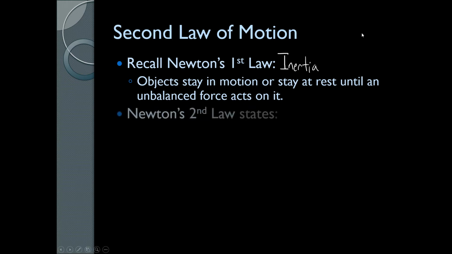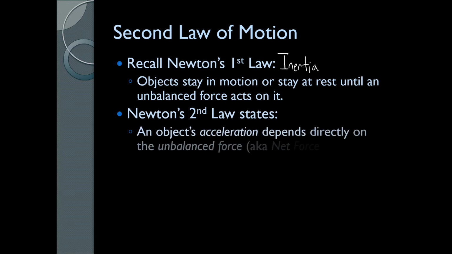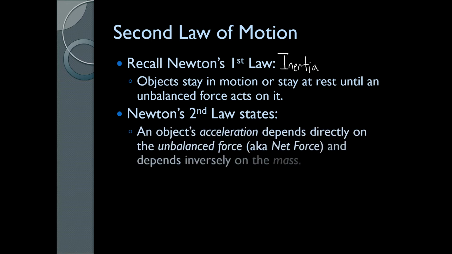Newton stated his second law as follows: that an object's acceleration depends directly on the unbalanced force and depends inversely on the mass. Now, unbalanced force is usually described as a net force. So it's kind of like a net change in something. And we sort of touched on this a little bit in one of the assignment questions from the other day.